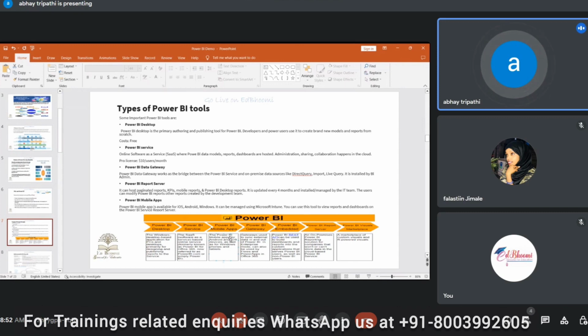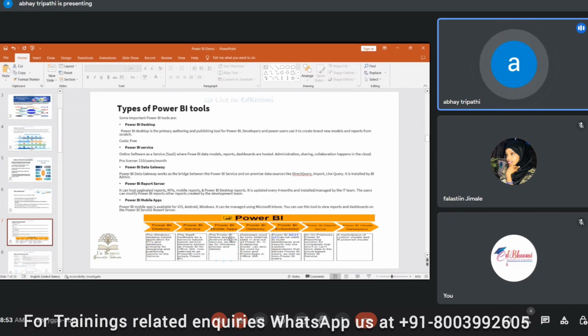Power BI data gateway. So whenever we go for the data passing on the server, these are the tools which have their own importance. Power BI Desktop is for developing reports on your machine. Power BI service is where you deploy a report so that other users can see it, right? Because you have developed your report on your machine using Power BI Desktop, now you need to publish that report or dashboard on some server. That can be done through the Power BI service.